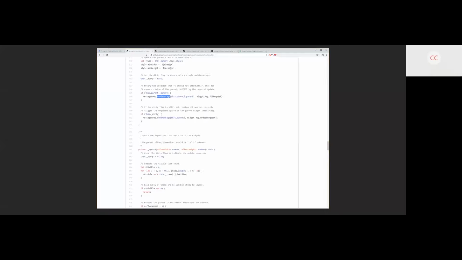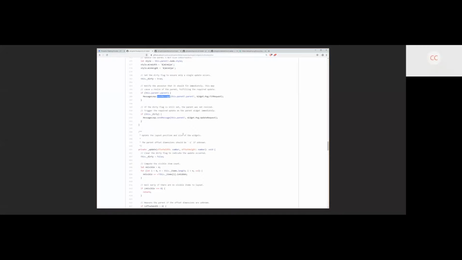Right, or if the parent posts an update message. So if the parent calls a widget.update that sends a message, doesn't post it? No, it posts it, which might happen. But it probably won't happen because the parent doesn't call widget.update. If it's a layout that's doing absolute positioning, it's going to call the layout item.update, which is synchronous.